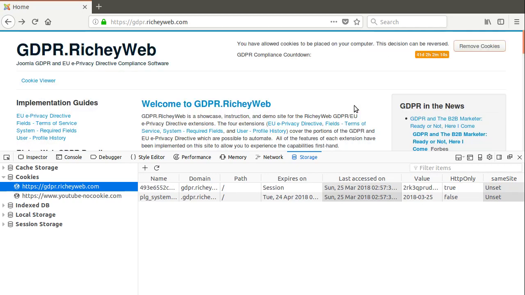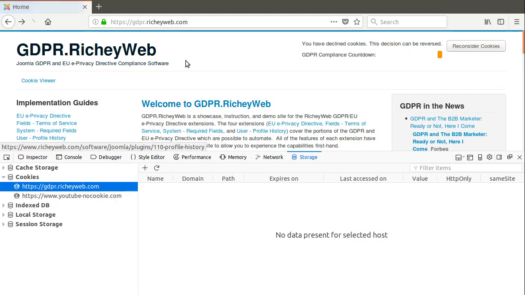At some point, you want to cancel out of your removal. You want to make sure that one works. So you cancel out, and the cookies stay removed. But I say OK this time, and the cookies are gone. So I've tested all the basic functionality. The extension is operating as intended. It's blocking cookies, and it's allowing cookies when I have accepted them.